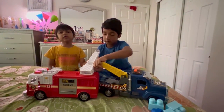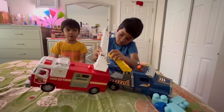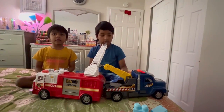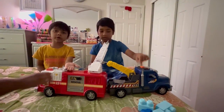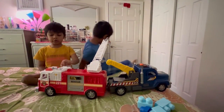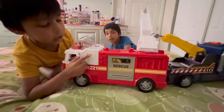So, Ian found some good stuff, the cars, like the ball. So we got all these. This is a fire truck. And this is a truck. Wait, one more thing. If you click this yellow button, right? You should say yo.